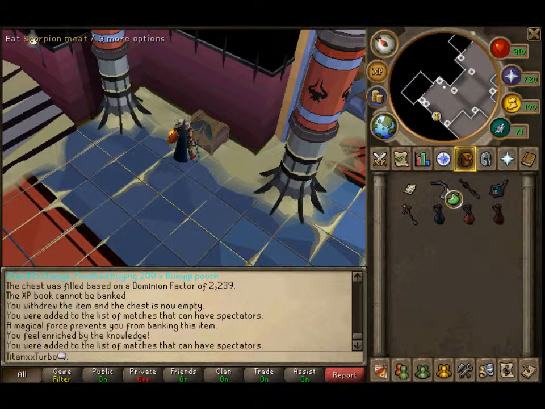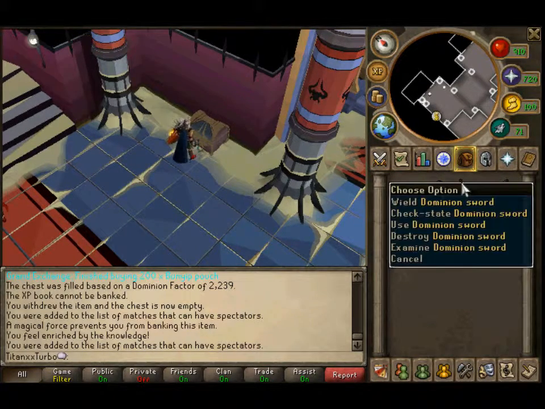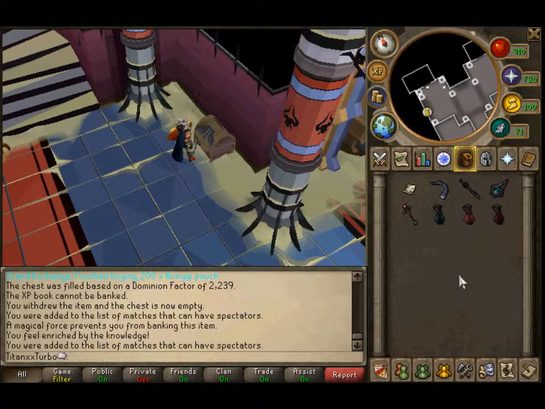With rewards, you can obtain journal pages, which you need if you want to complete the Dominion Tower. You'll receive scorpion meat, which is equivalent to a chili potato, I think. And you can only use them in the floors.